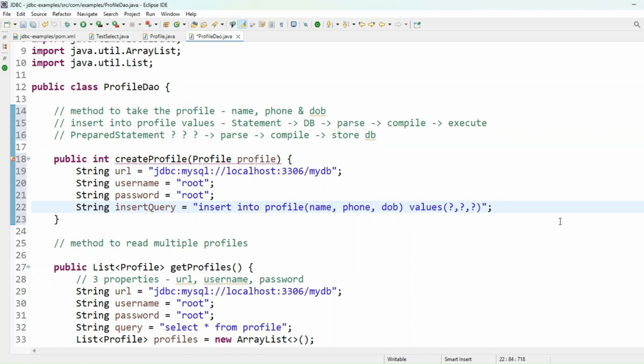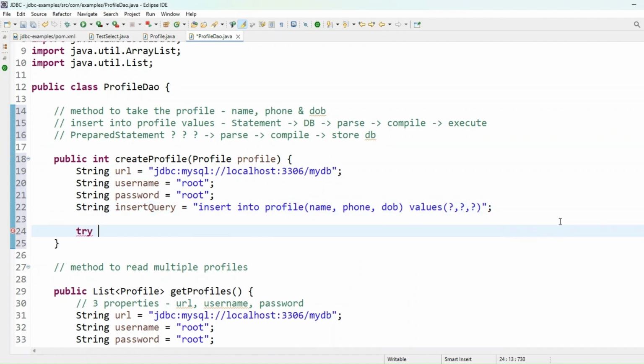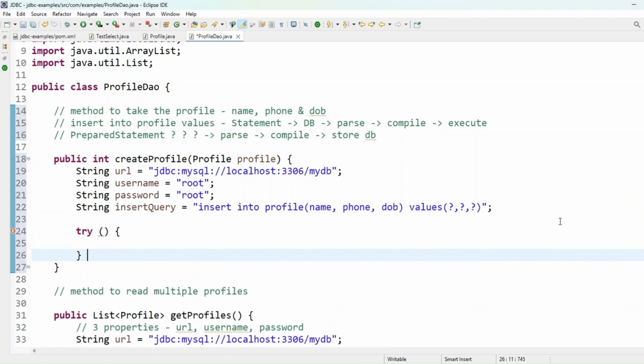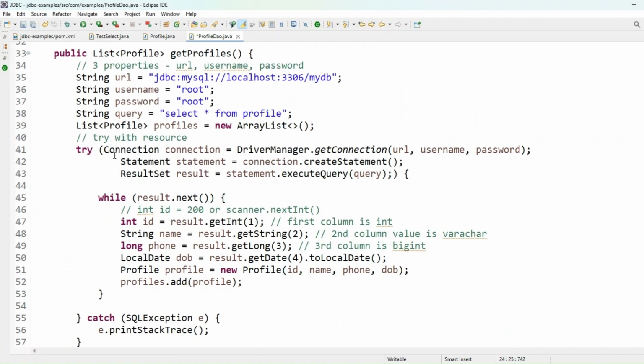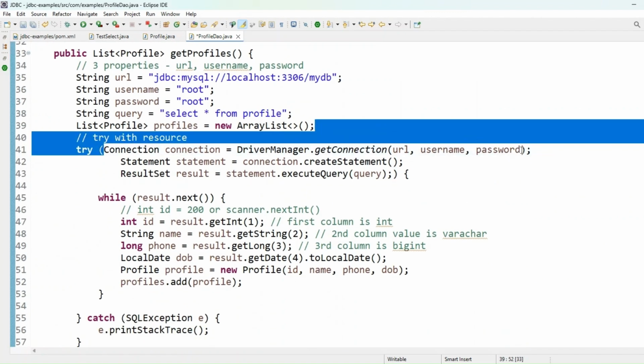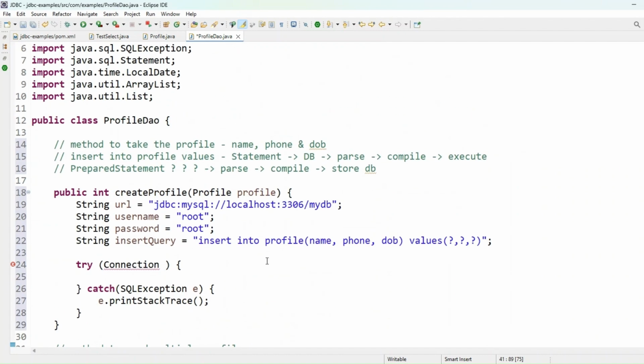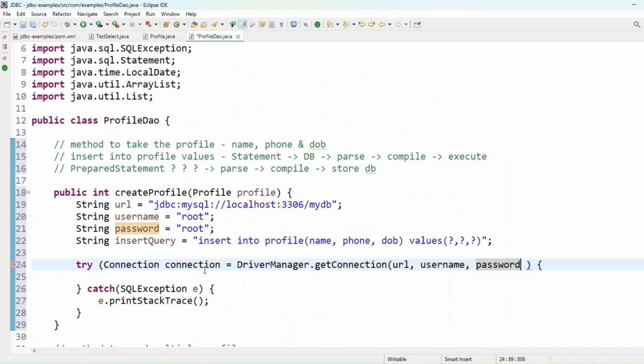Next, what we should do is we should use this try with resource syntax. Let me just write here try catch block. Now, I will create the connection object. Connection, we will copy this line and paste here.